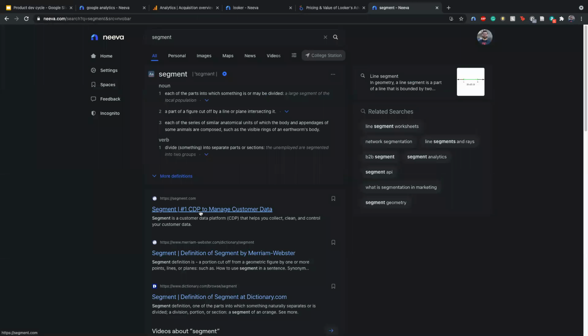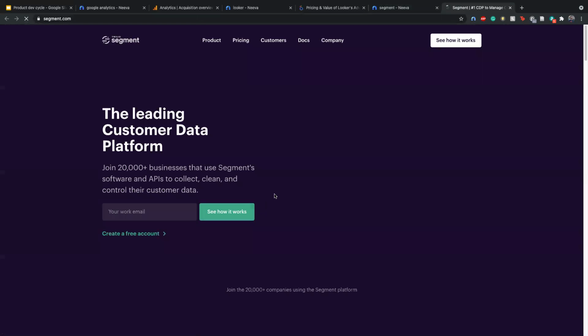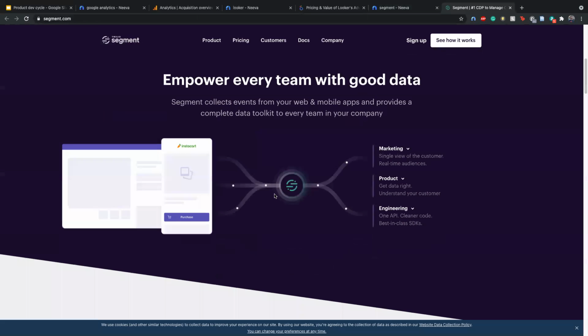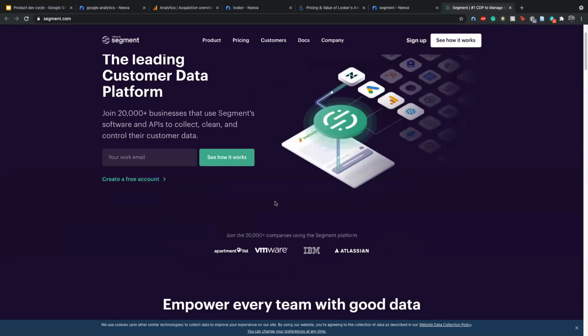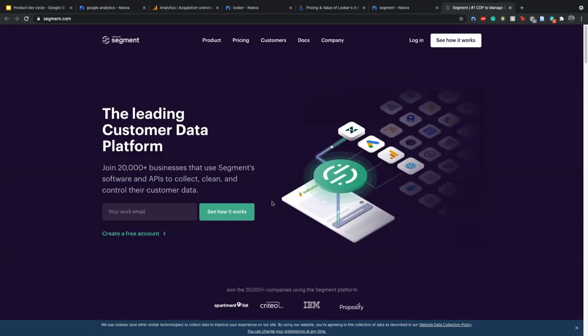Segment is another tool. Segment essentially helps you grab data from websites that you generally wouldn't be able to, and it's super cool. I think it got bought out by Twilio last year. You can look at how different tools and features interact with each other on Segment.